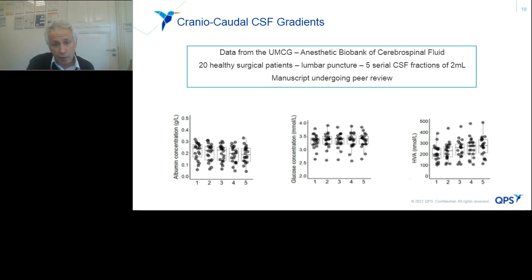But then, as is well known, for this metabolite from the monoamine pathway, homovanillic acid, you can see that the concentration increases significantly. And these gradients depend on whether the molecules are mostly coming from the brain side or from everywhere where there's contact between the blood-brain barrier and the cerebrospinal fluid. So it all depends on the structure of the molecule of concern and how it gets into the cerebrospinal fluid. This is worth keeping in mind.